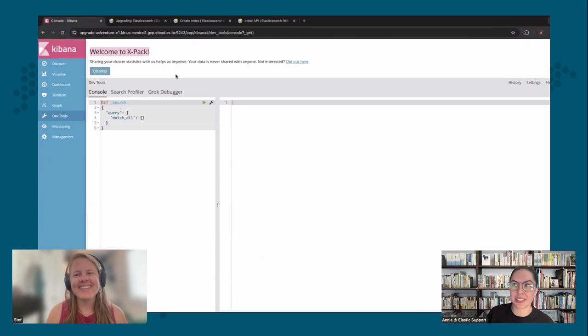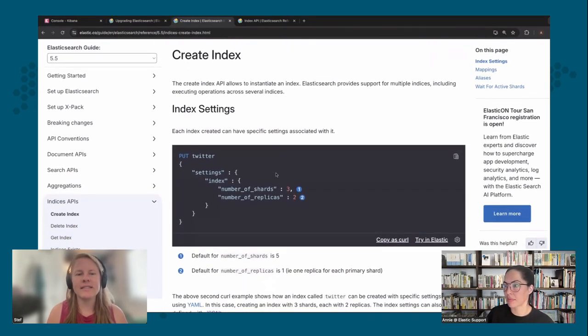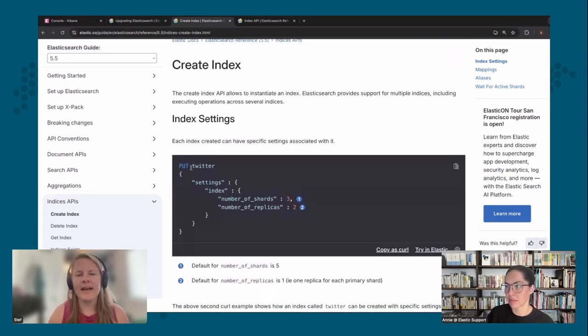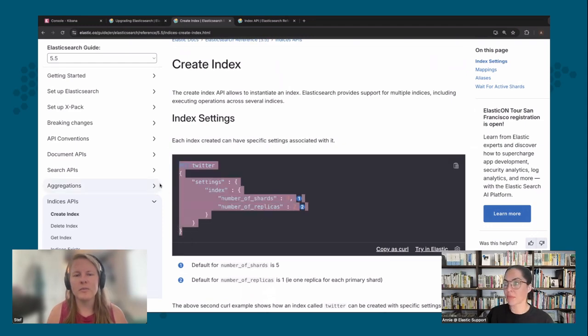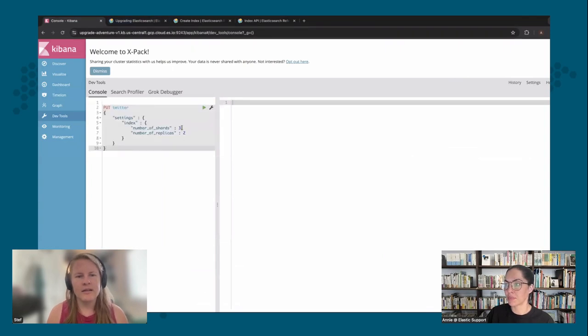First thing we're going to do is show the doc for create index. We're just going to follow the doc on 5.5 exactly as it did exist. When you go to create an index, it tells you our cluster is a little too small to have that many shards and replicas. But can we copy that command and we'll reduce number of shards to 1 and number of replicas to 0? Absolutely, Steph. Okay, we can hit play on that.